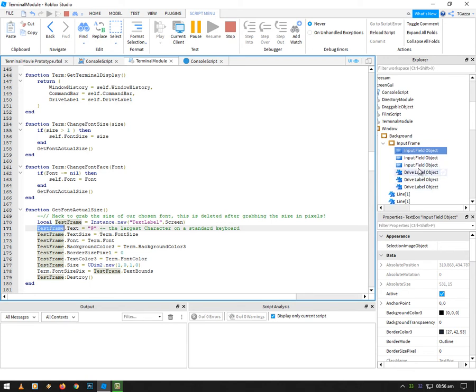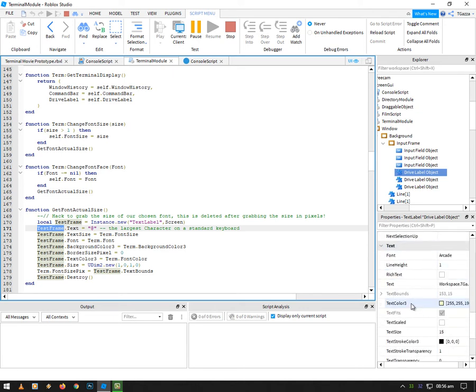So if you ever done that in here, I'll scroll down, we got a value there, and if I'd done my maths right, that would be 9 pixels by 9 pixels, and that's what that would be. So then I'm setting everything to that, and if you change the font size or font face, it updates it automatically.